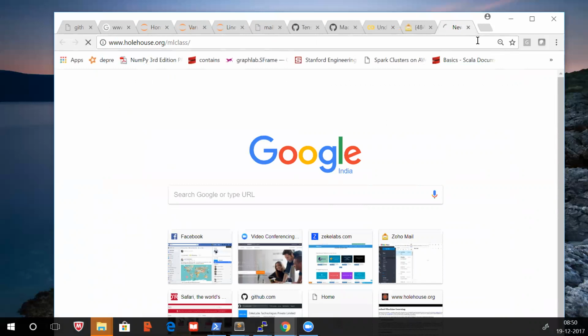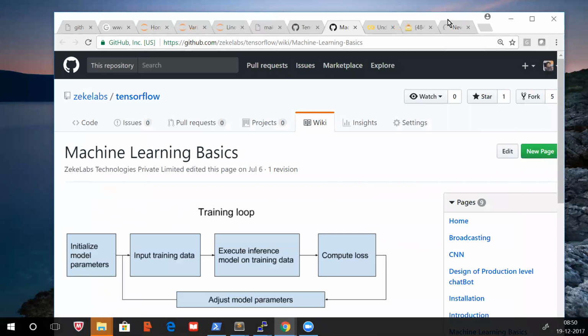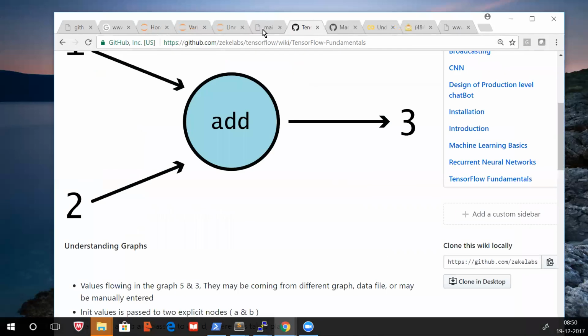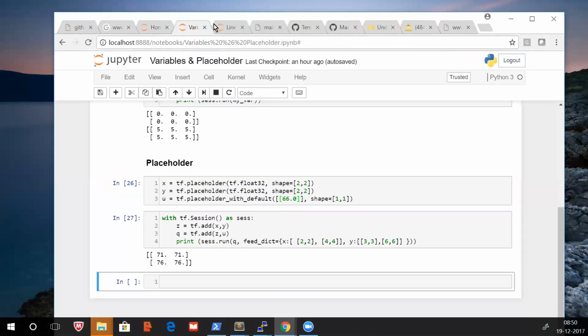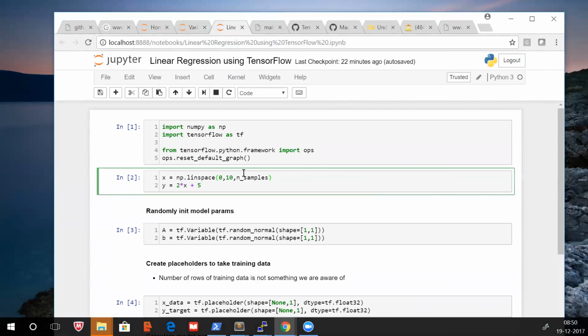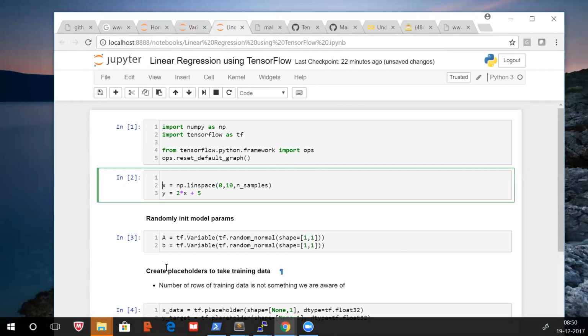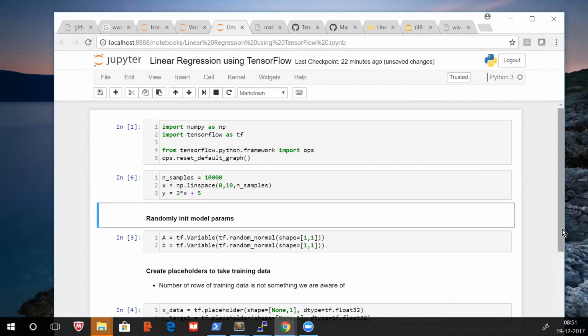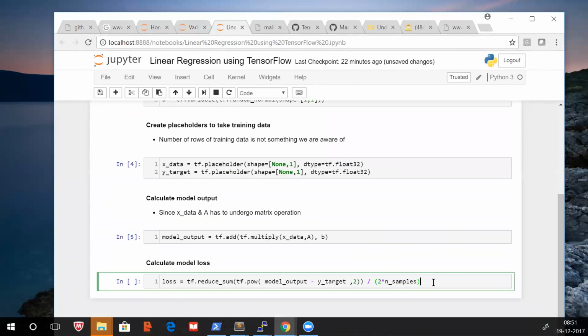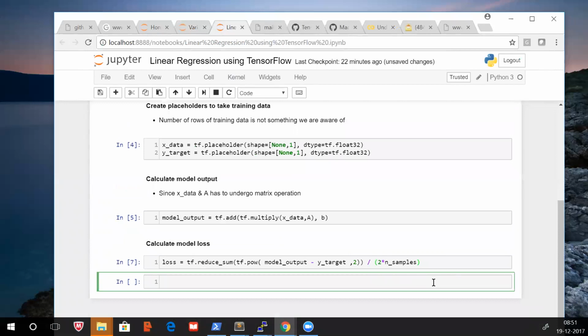You can check out this page in the regression chapter. The actual maths is 1 by 2m of the entire thing. You can take it offline and check it. Here, for n samples I'm putting n samples equal to 10,000. Understood, right? This is the loss function here. I think I've written more or less everything right. Understood what a loss function is? This is RMC.